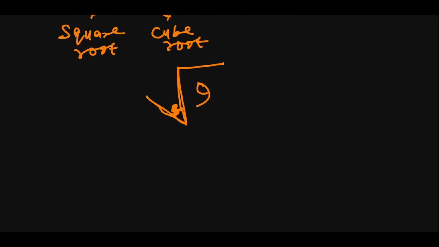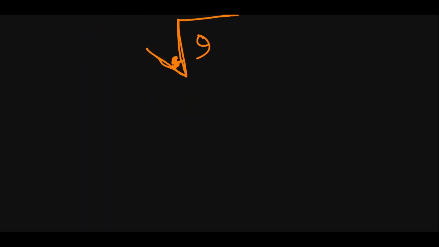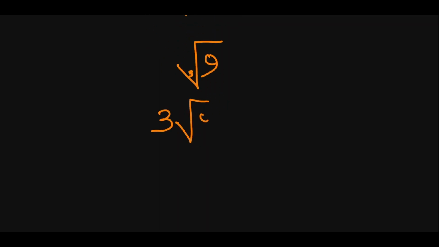Now, let us quickly mention here that when you are writing the number, that is the subscript, in this case it will not be subscript because the number is very small and it is below, unlike in powers where it was above. When you are writing it, you have to make sure that the number is extremely small and is written inside the groove like this. If you don't do it that way, then you may confuse it with, let's say, 3 root 9, which is a totally different thing. In mathematics, when a whole number multiplies a root, you can remove the multiplication sign. So instead of saying 3 times root 9, you can simply say 3 root 9 and it's accepted.